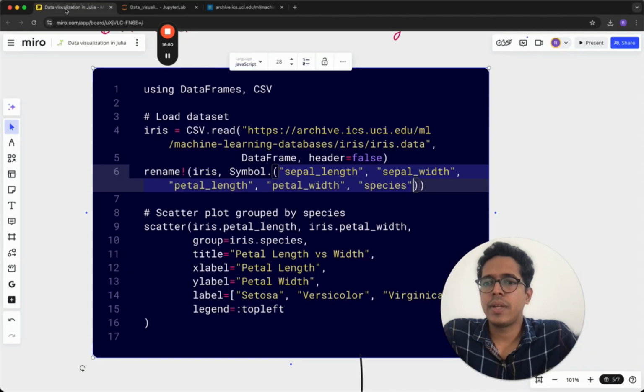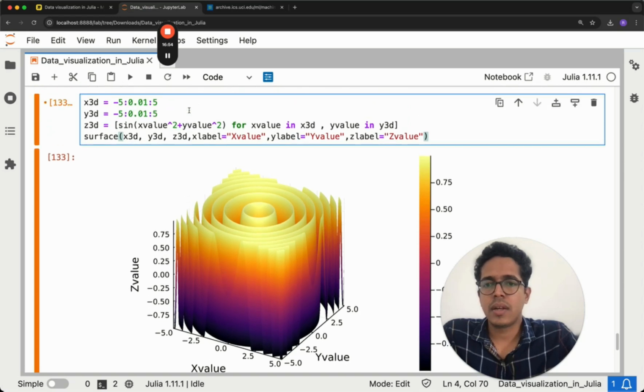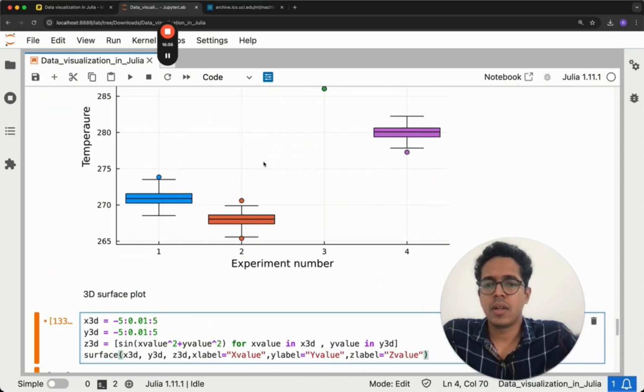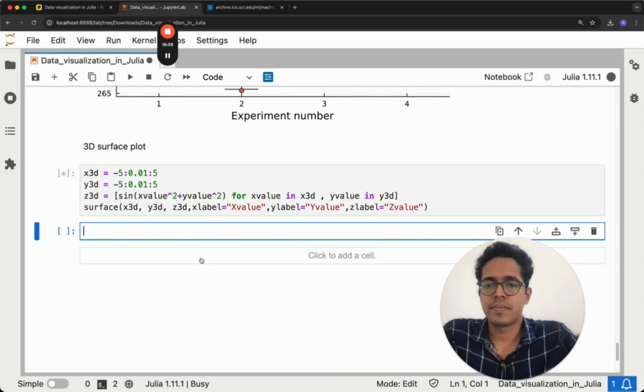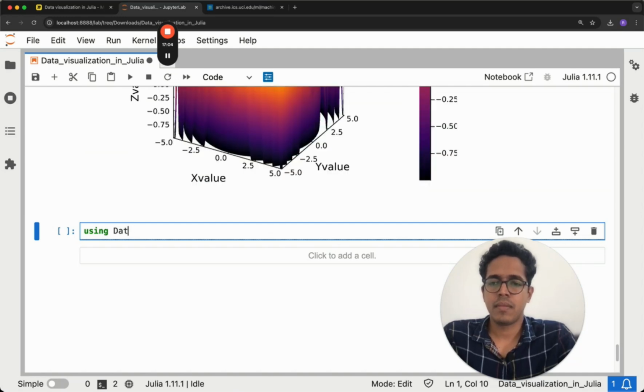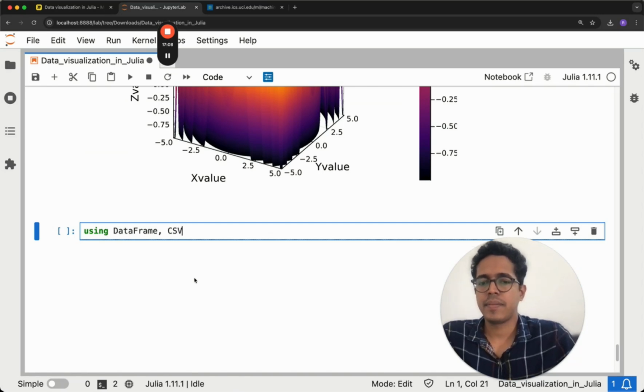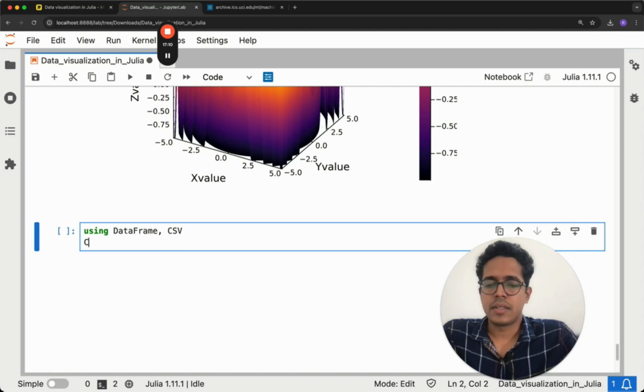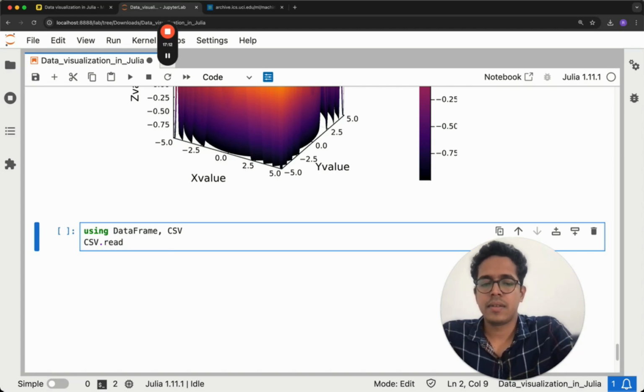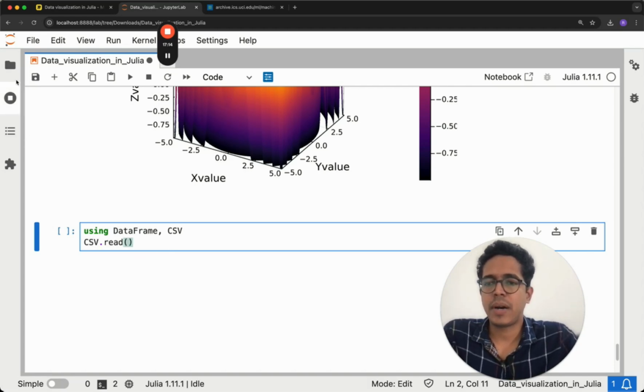Now what we can do here is in the code, let's come down using DataFrames and CSV, CSV.read, and we need to mention the path here. So the path is actually in my downloads.